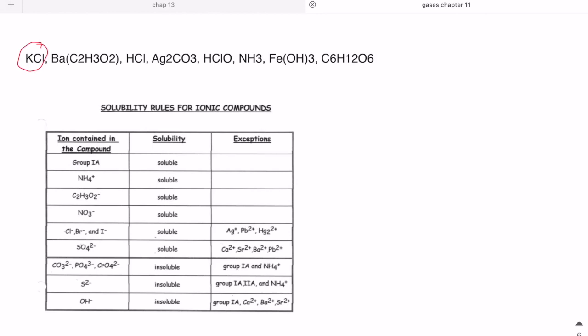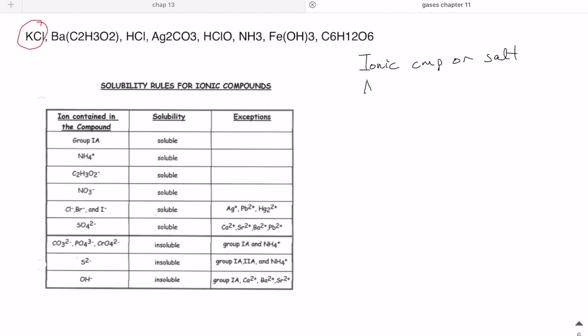I have the solubility rules here for convenience. We start with KCl. So the first step in the solution inventory process is to identify what you have in front of you. The selection is either you have an ionic compound or a salt, or you have an acid, or you have a base, or you have a covalent compound. When we look at KCl we notice that it's a metal and a non-metal so that's going to be an ionic compound or a salt.